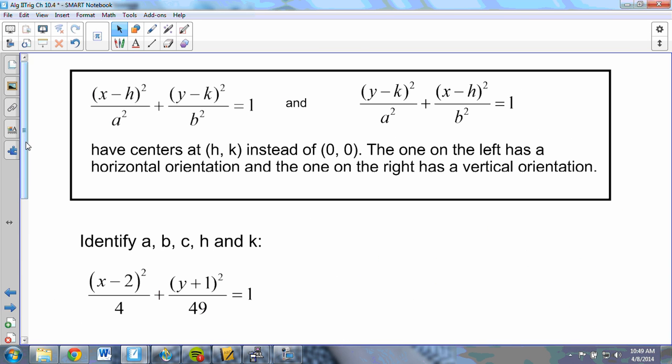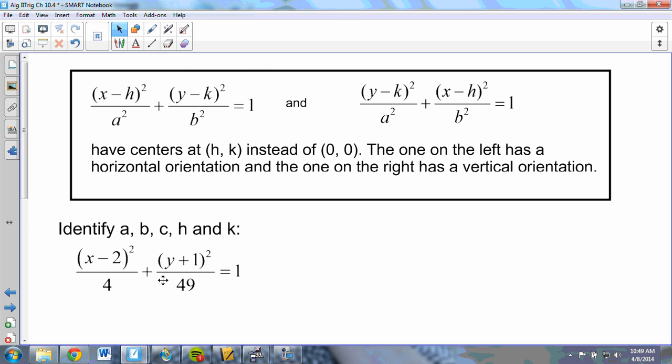We are going to graph using this formula for when the center gets moved around. If the center gets moved, there's just a minus h and a minus k. It's nothing new. (h, k) is the new center. We have centers at (h, k), but we still travel distances of a and b from the center. So we are going to find a, b, c, h, and k in this equation. I haven't talked a lot about c yet. It was on the last slide. We haven't talked about it. We will.